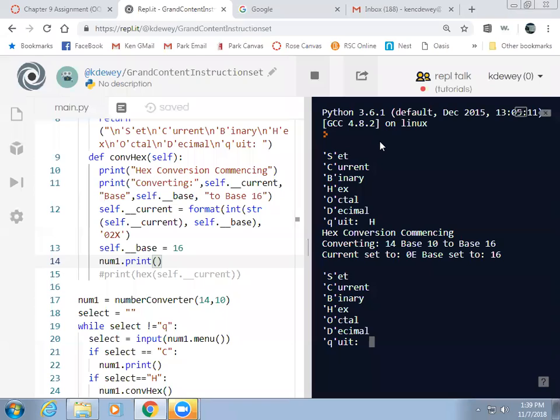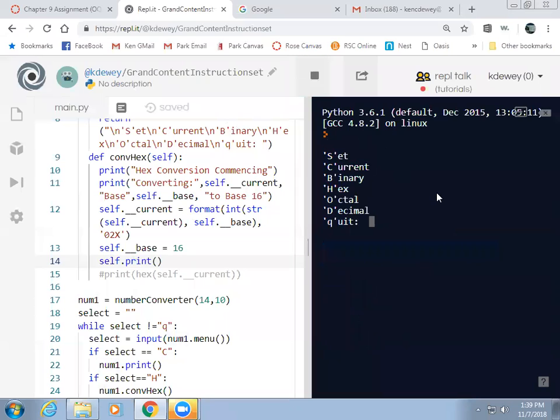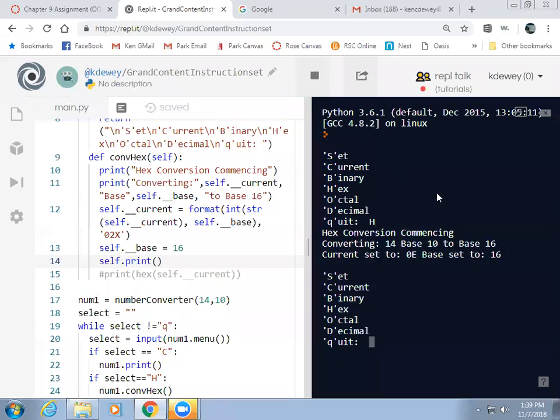So you wouldn't actually do line 14. I mean, you wouldn't really want to hard code num1 in a class. No, I would not want to, you're right. Okay, you know what? Hold on. I think I can fix that. I think you can self it. I'm pretty sure I can self it. You're right, I would not want to put num1 there, but I think that'll work. I mean, that defeats the point of a class. Yes, it does. So just put self there instead of num1. Glad you caught that.